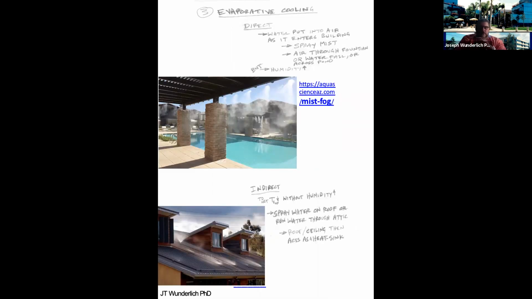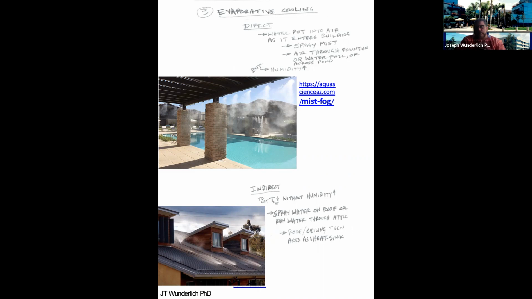Now, this is something you'll see very commonly in Texas, but really in Arizona a lot. During the hot months in summer, you'll see these misters in the street, outside of shops and outdoor eating areas, because you want people to get cooled off.